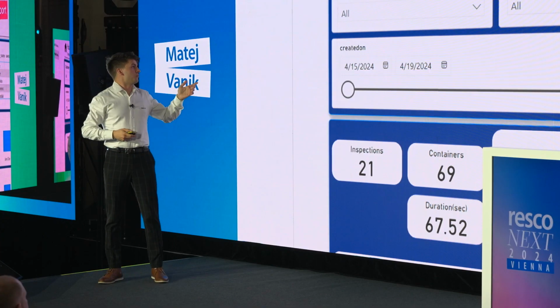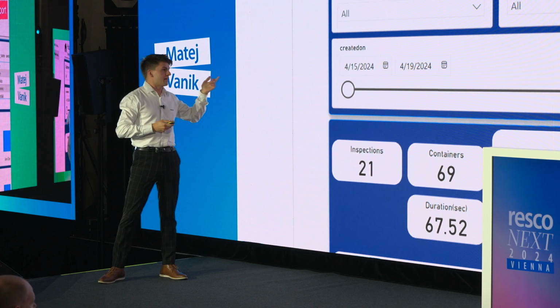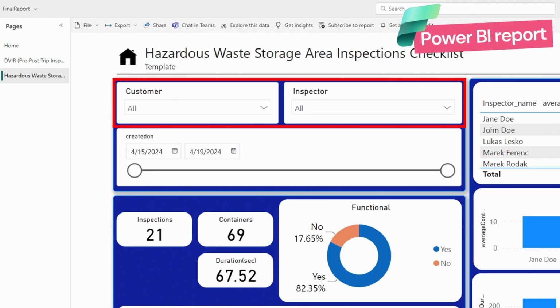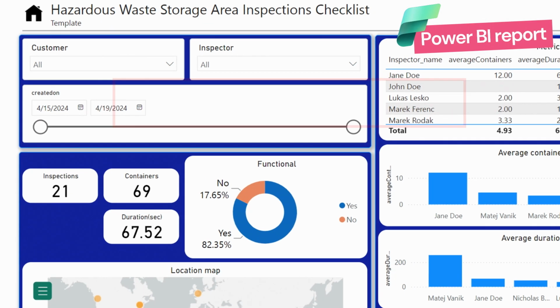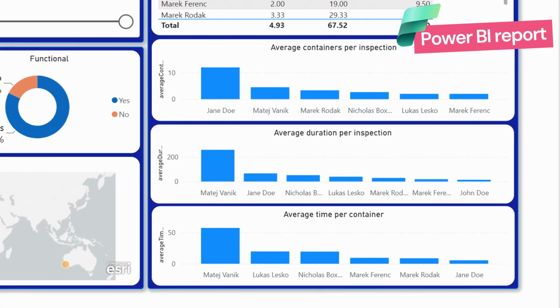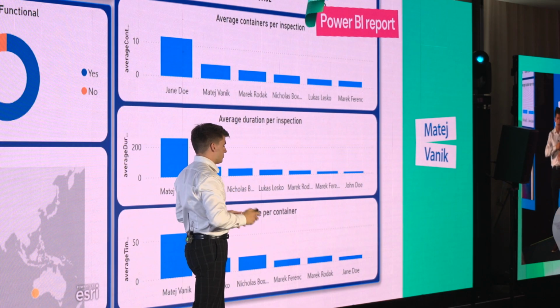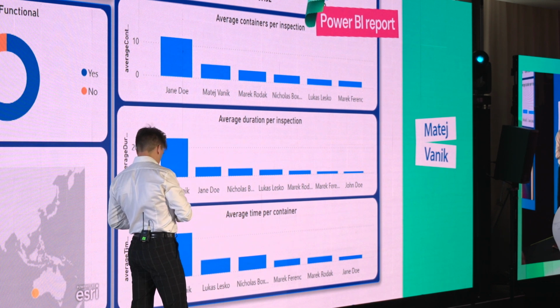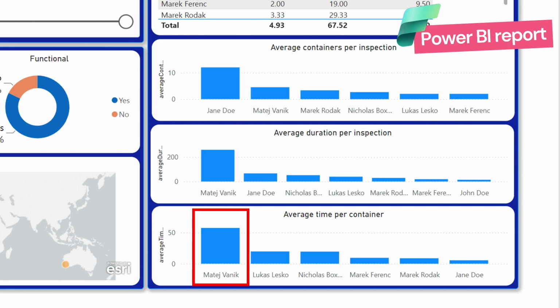And if we have a new customer or a new inspector, this will be automatically refreshed. But there's other kinds of data which was parsed from the JSON, and we can get specific information because now I just select which columns I would like to use within my report, and I don't need to worry about the JSON at all. And I get the insight that one of my inspectors is not doing as well as the rest, so probably we should do something about that.